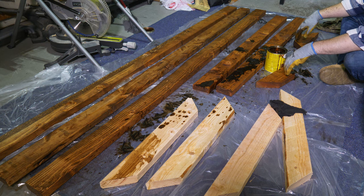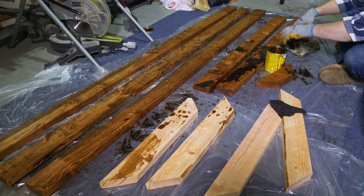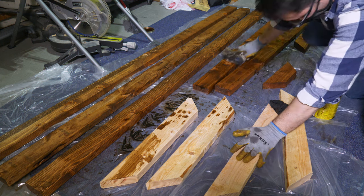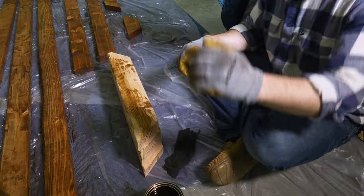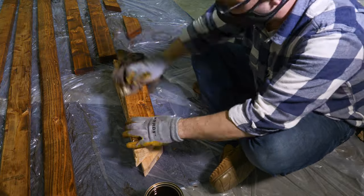Definitely take your time. I was so mad at myself here, but then I started thinking, I have to pour it on there anyway, so there's no reason to get frustrated and just wipe it off, get done. So keep moving on. Here I'm wrapping up the last few pieces and then moving on to the next part.